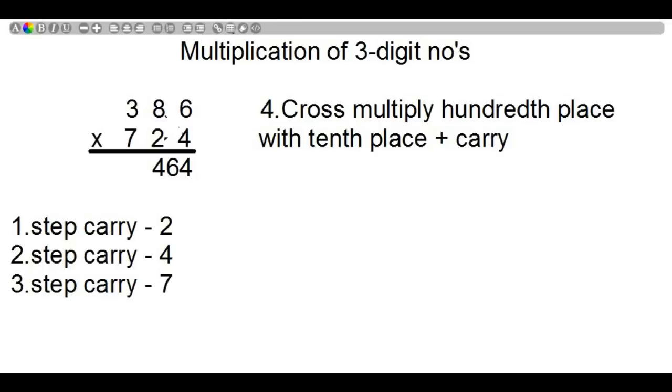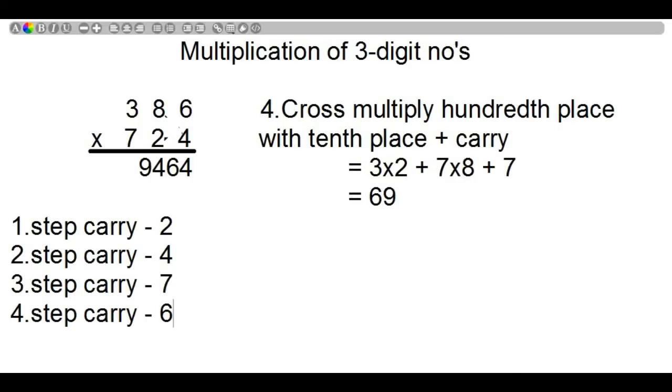Now in the fourth step, we have to cross multiply the tens places with hundreds places. So as you can observe, fourth step is similar to step number 2. Whatever we had done for these two columns in step 2 should now be done for these two columns in step 4. That is cross multiplication of tens places with hundreds places. So 3 into 2 is 6 and 7 into 8 is 56. 6 plus 56 is 62 and 7 is the carry. 62 plus 7 is 69. So we get 9 in the answer and now 6 is carried forward.